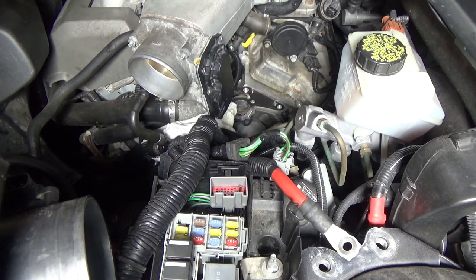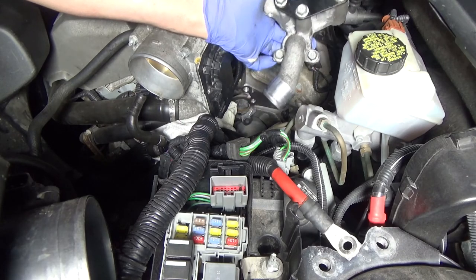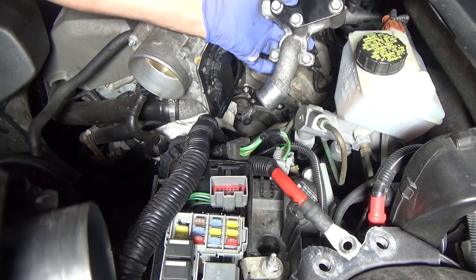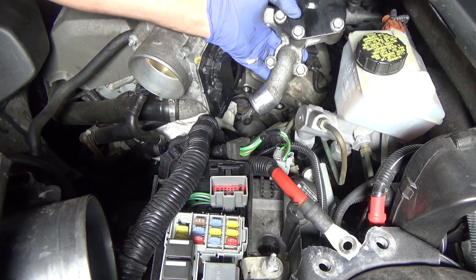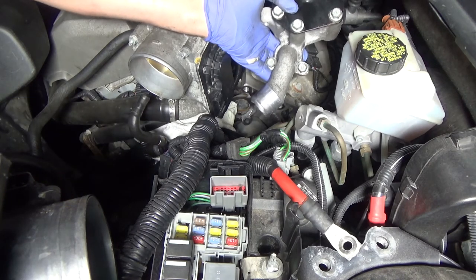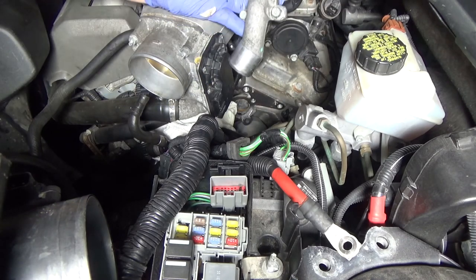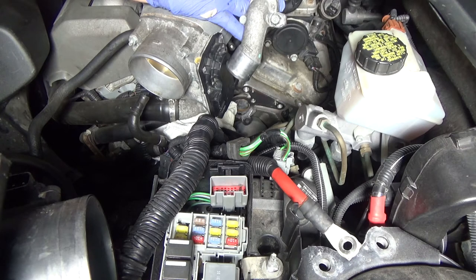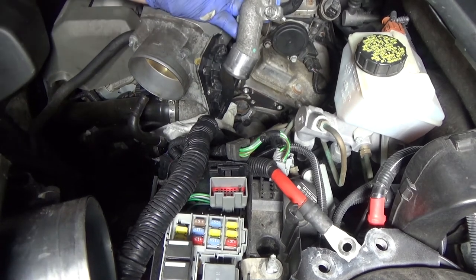Just making sure I'm on the alignment tabs and I'll bolt it in. Starter's in. Next thing is the bracket — connect the hose and bolt it down in five locations. Then hook everything back up: all the electricals, all the coolant lines — I had to disconnect two coolant lines in addition to this one. All the plugs should be idiot-proof, meaning you cannot put the wrong plug in the wrong place.